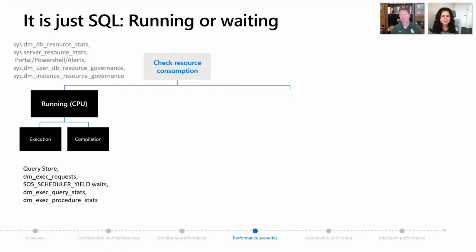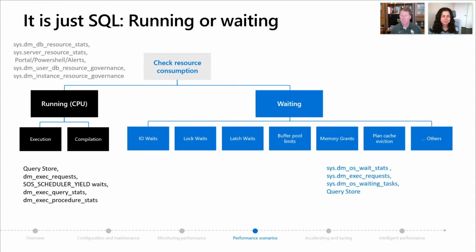Now, what if it's not running? Well, guess what? It's waiting. And it's waiting on several different types of resources. It could just be a blocking problem, or it could be something called a latch wait. Maybe it's waiting on I/O resources, which you've seen before in SQL Server. You could see it still in Azure SQL, which means maybe you need a new deployment option or to bump up vCores to get more I/O capacity for your workload, or it could be query tuning opportunities.